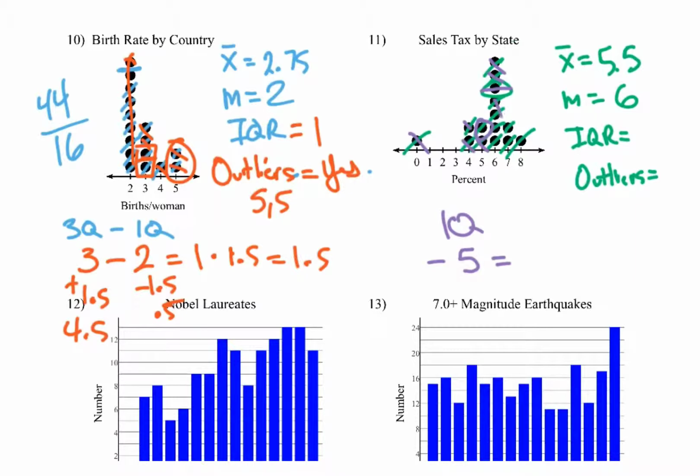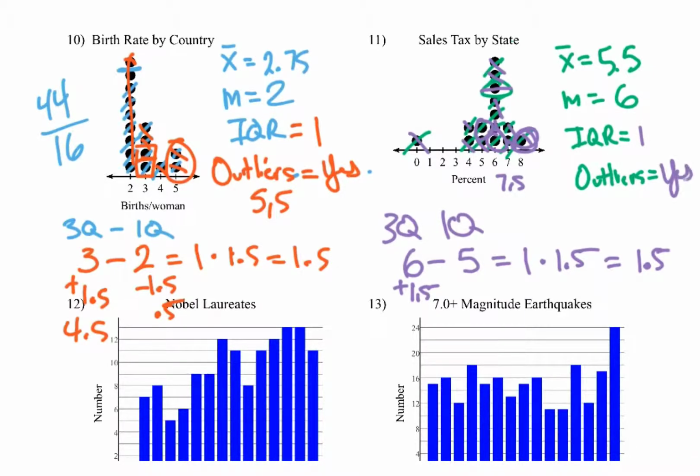And then 1, 2, 1, 2. 1 and 1, we get 6 as our third quartile. So 6 minus 5 is 1, interquartile range of 1, times it by 1.5, and we get 1.5. So if I add it to 6, that's 7.5. We have an 8. So we have at least one outlier. Okay, so we have 8. What about on the lower half? So we subtract by 1.5, and that gives us 3.5, which we have that 0, which we suspected.